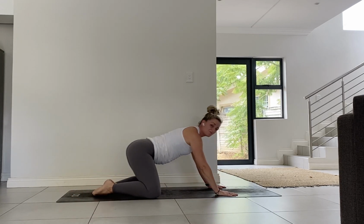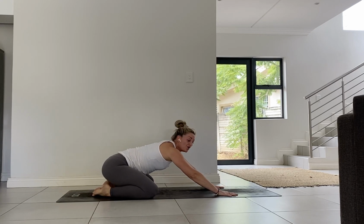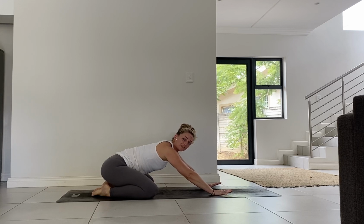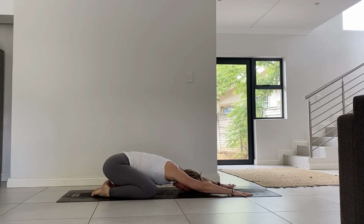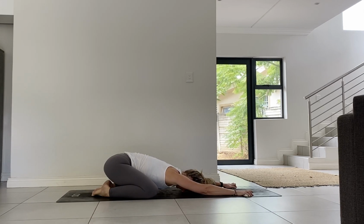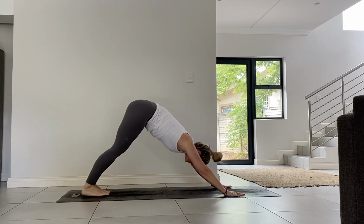Dropping down onto the knees, take a nice wide stance with the knees, open them up wide, big toes to touch. Push your hips back, use your hands to push the hips back into the heels, and slowly lowering the forehead down onto the mat, taking your child's pose. Spreading your fingers wide, curl your toes, lift your hips, down your face.